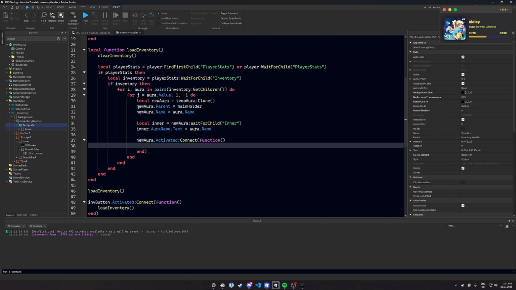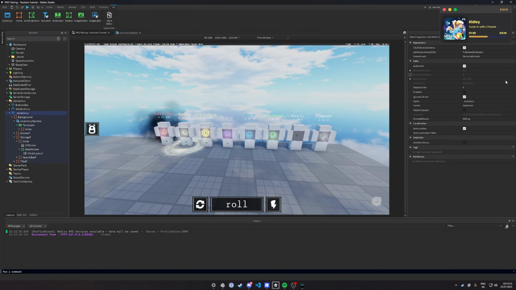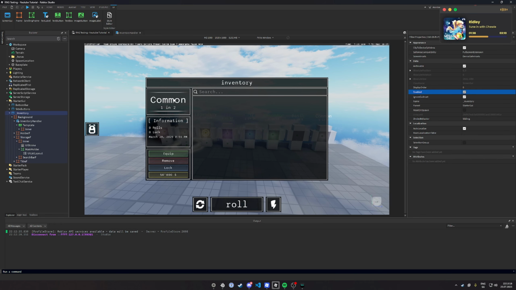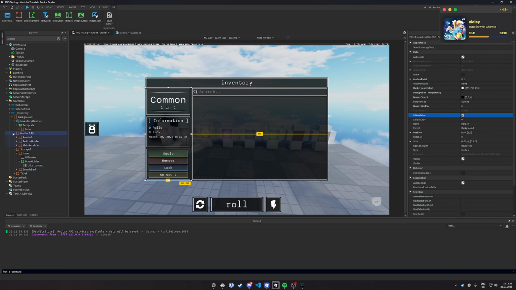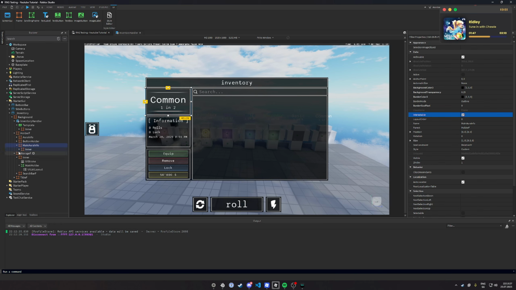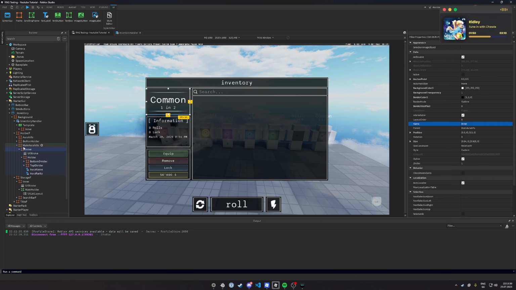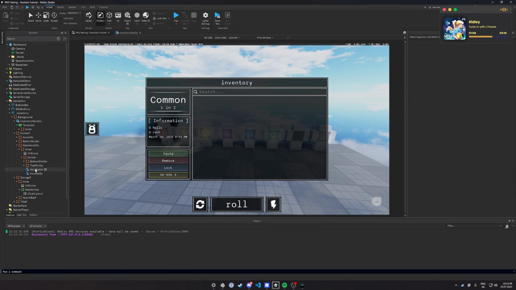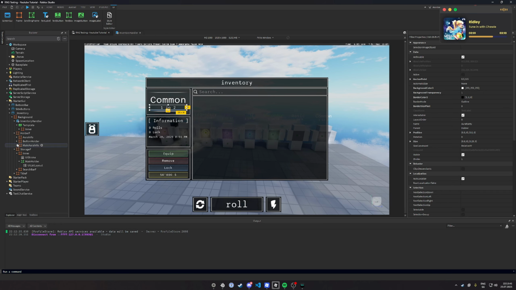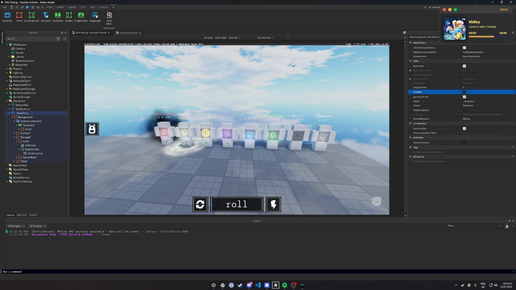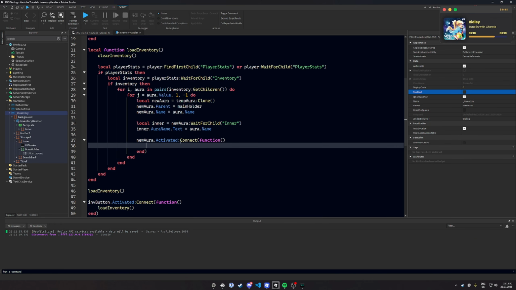So obviously, if we were to click, let's say, the basic aura, we want to change everything inside our inventory. So this frame right here, the holder F, and it would be the main aura info. Inside here we have a bunch of different holders, but if you go to the furthest down one, you have the two text labels which we need to adjust: the aura name and the aura rarity. Then we can close this back and disable our UI, and we can get directly started.